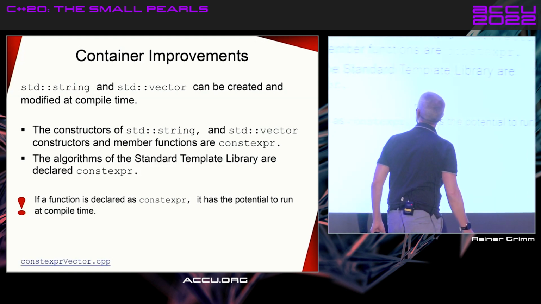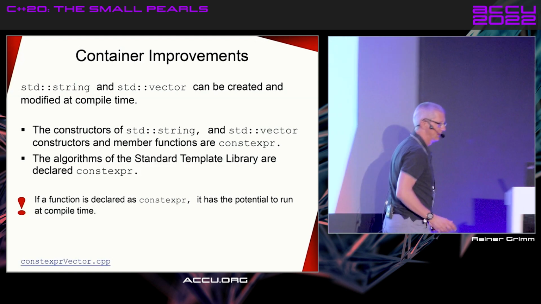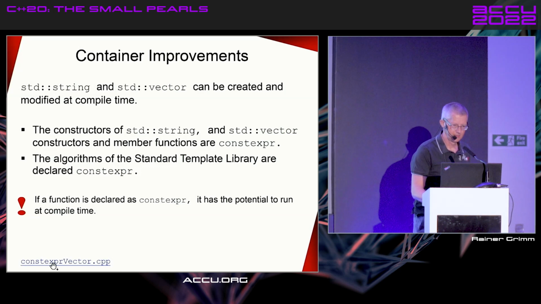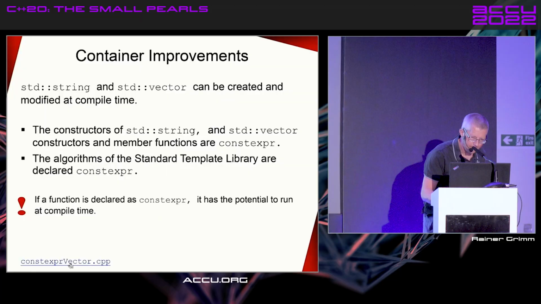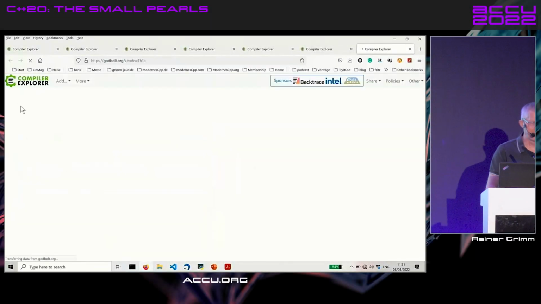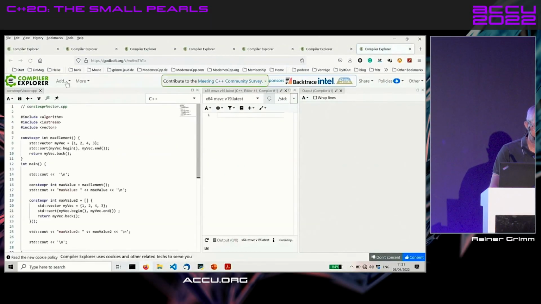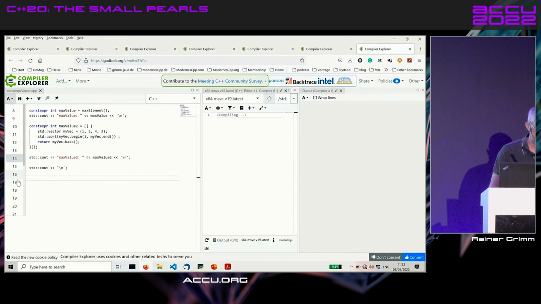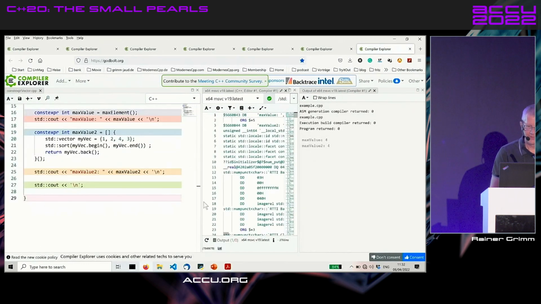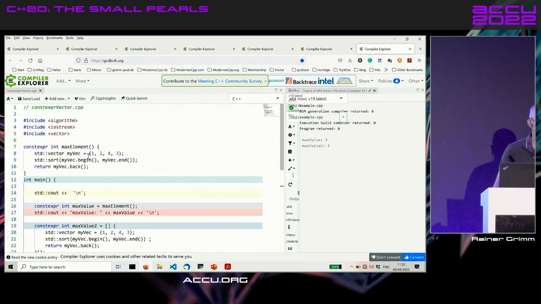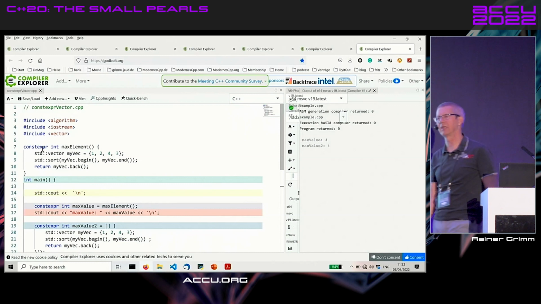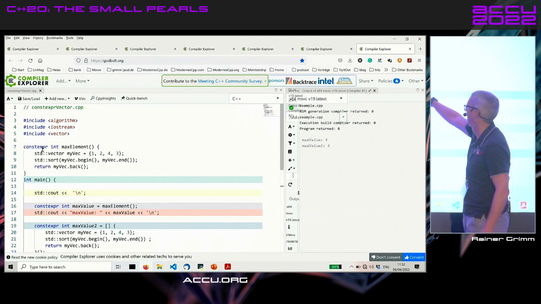And what you can do is the following. Have a look here. Let me make it a little bit bigger. And now let me show you. First of all, the values are small, but you know what I mean. This function is constexpr, meaning it has the potential to run at compile time. I create a vector.